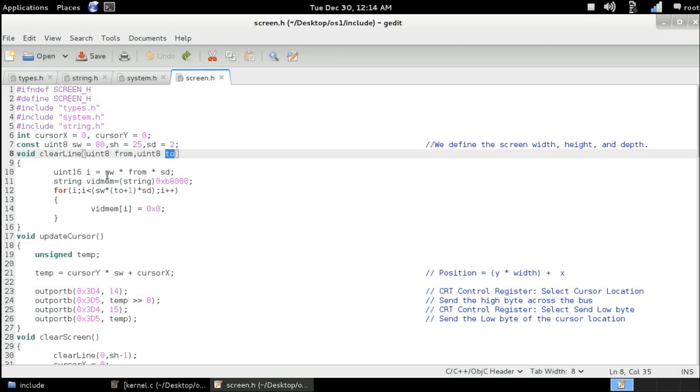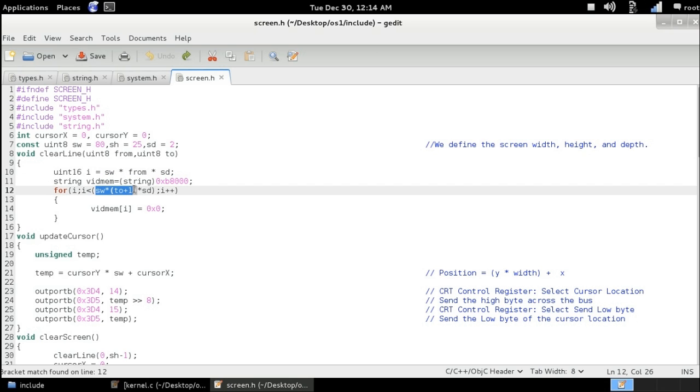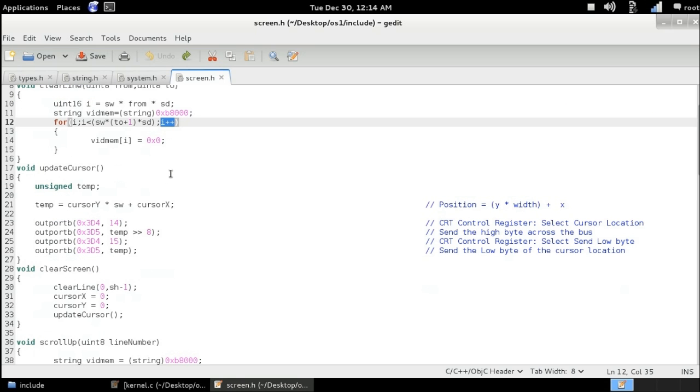So this is going to be clearing the screen from this particular address to this particular address. That's what's going to happen. And of course the loop is going to be repeating again and again, and we add 1 to the I, and the video memory of I is going to take 0, whether for the character itself or for the color. So all of them are going to take zeros.